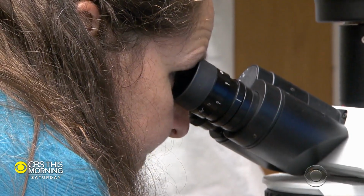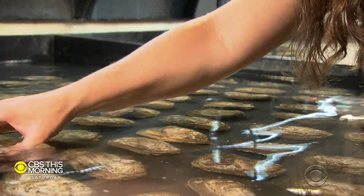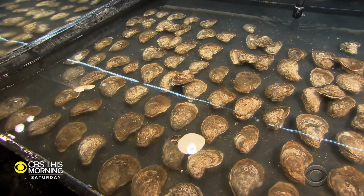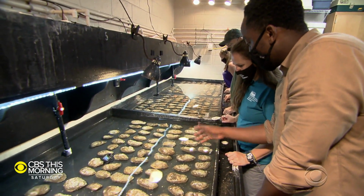They filter the water, they create habitat, they are also spawning and adding to the population. And they're also helping with shoreline stabilization as well as nutrient sequestration. So overall, they're extremely valuable. They're the little kidneys of the bay. But these vital organs of the Chesapeake need some assistance to repopulate at the rate needed to keep the bay clean.